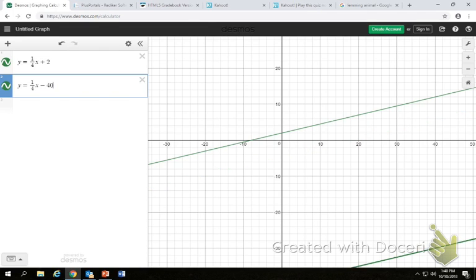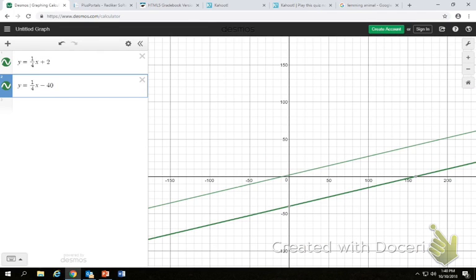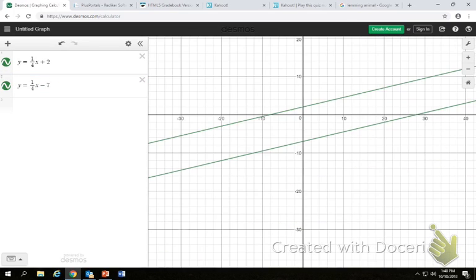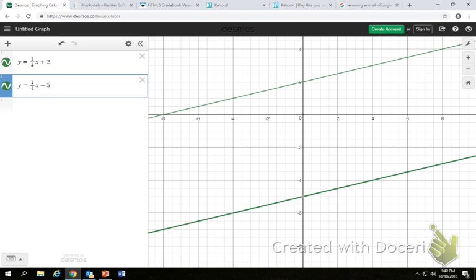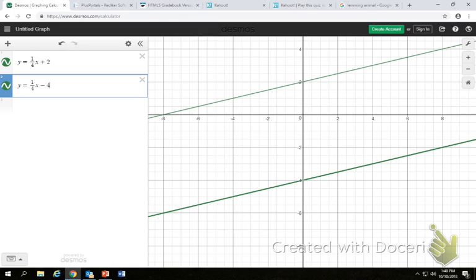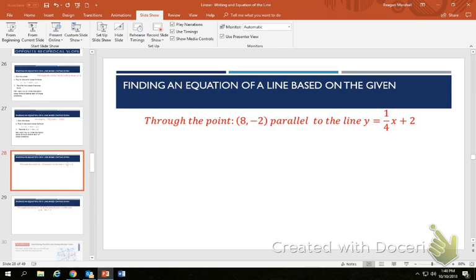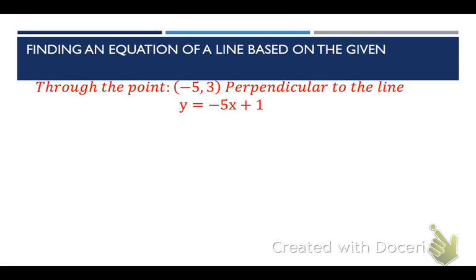If I made this minus 40, are they still parallel? Yeah. I could make this, pick a number. Don't pick a 700, don't pick a billion number. Minus 7. Look, still parallel to each other. Because again, what do they have in common? The slope. So it doesn't matter what number you pick. You can make it any number you want, and they'll still be parallel to each other, the same distance apart. We got 2 more things to do.